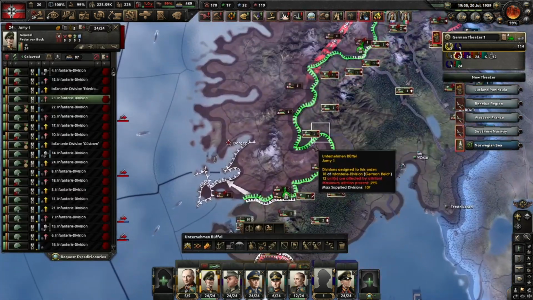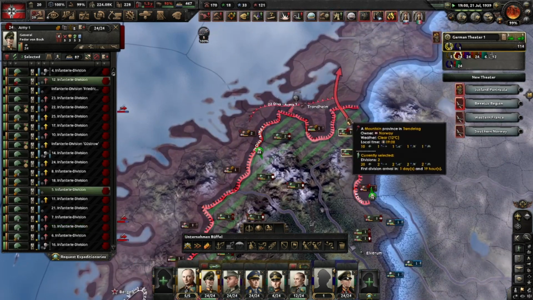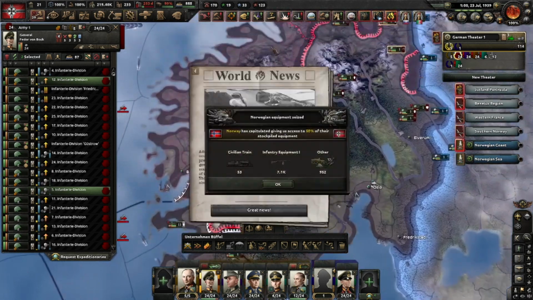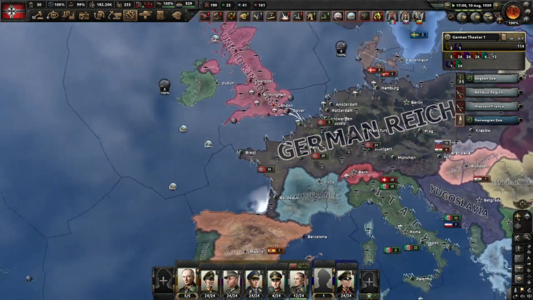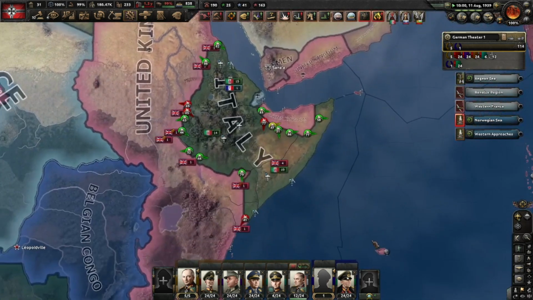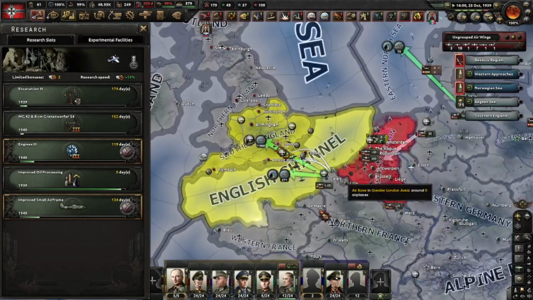Now everyone's been really anxious about invading the UK in the current iteration of the game. So I'll try to step up and see if I can make it. Let's call in the Italians. They can distract the UK in the African colonies. Let's do the Operation Sea Lion focus and get it done.